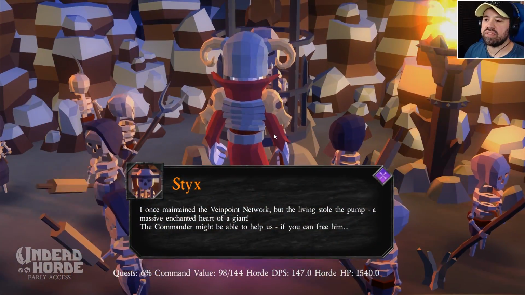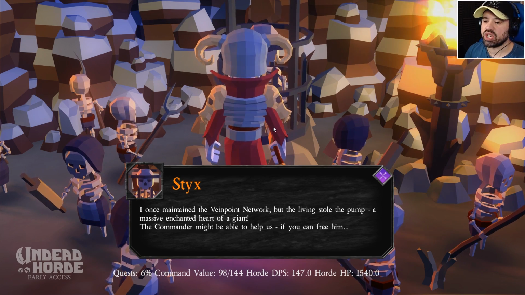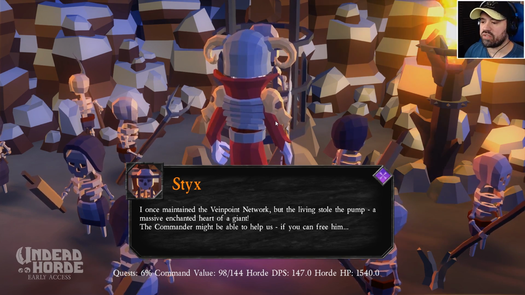Sticks. I once maintained the Vine Point network, but the living stole the pump, a massive enchanted heart of a giant. The commander might be able to help us if you can free him.